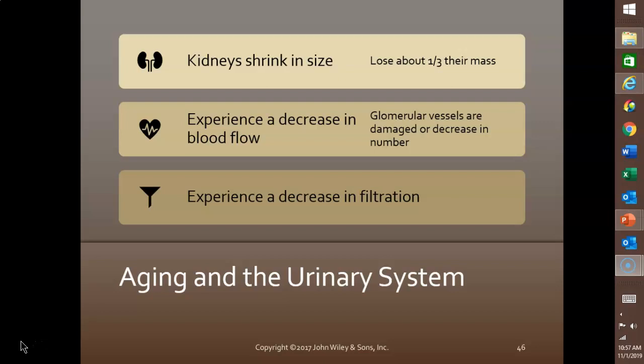When the bladder is reducing in size, of course, that's also going to reduce its capacity. The muscles of the pelvic floor and the detrusor muscle tend to weaken, so incontinence is much more likely to develop. Urinary tract infections become much more common. Excessive urination, especially during the night, may happen. Urination may become painful. Sometimes urine is retained, urine retention. Then sometimes it leaks, incontinence. And also it's much more common to have blood in the urine as we age.